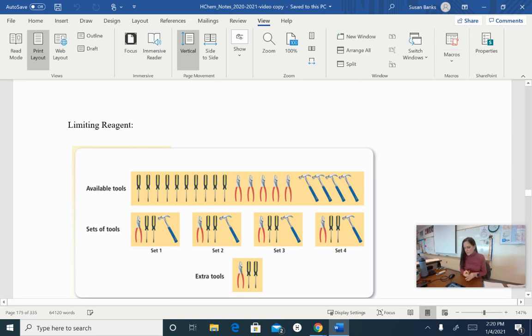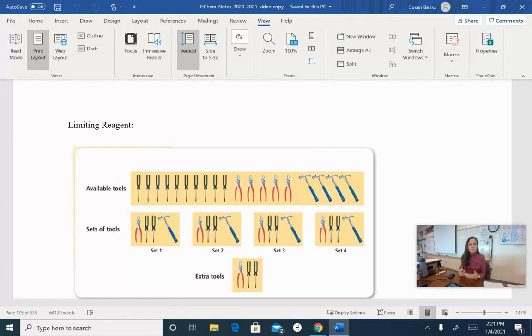All right, honors chemistry kids, we are going to do limiting reagents today. Limiting reagents are basically stoichiometry with the caveat that we are starting with X number of something and Y number of something for our reagents, and then trying to figure out which of our reagents we run out of first. A lot of us have done this when we've tried to cook something in the kitchen.